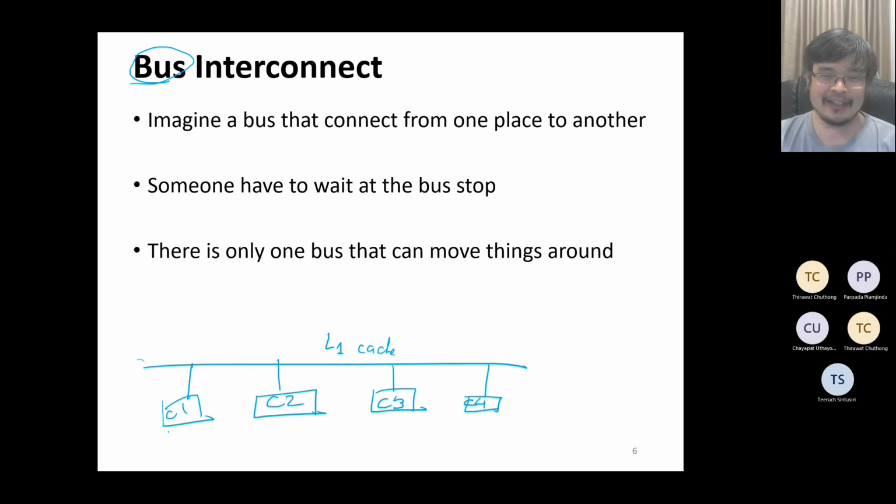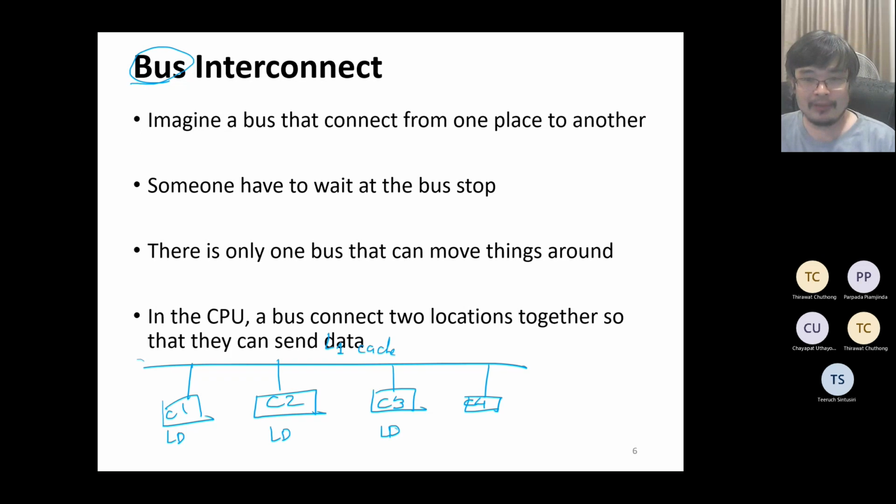What does it mean? If I have a load instruction here and here and here, I want to access data for core 1, core 2, and core 3 suddenly at the same time. The problem is that I need to wait. One of these will be able to use the bus, the other two have to wait. So that's the problem, right?